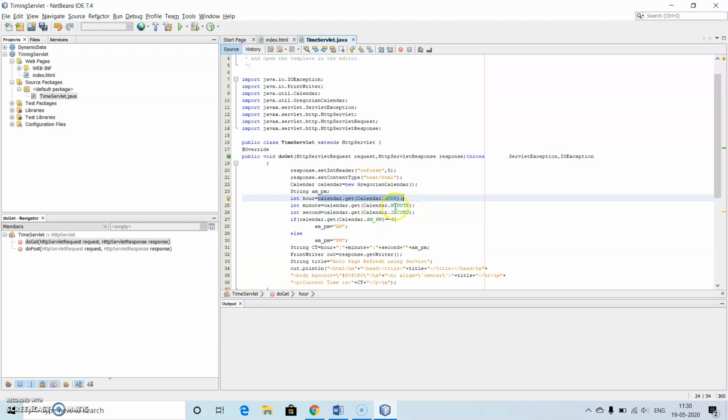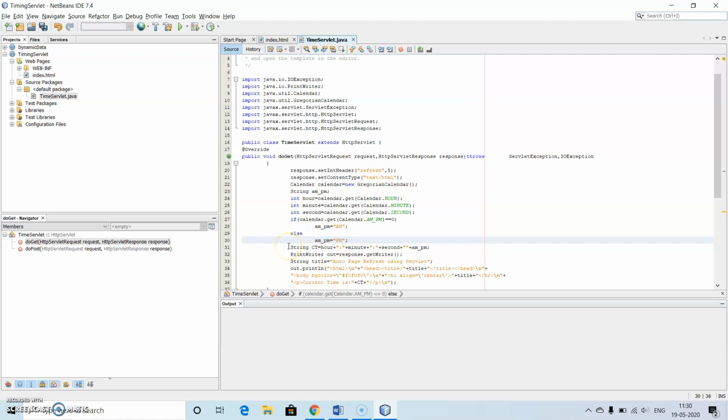These are built-in fields present inside our Calendar class, and we save them in the form of hour, minute and second in integer variables. Then if calendar.get AM_PM is equal to 0, then it is AM, else it is PM. So we got hour, minute, second, AM or PM.